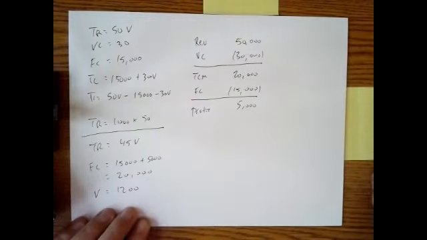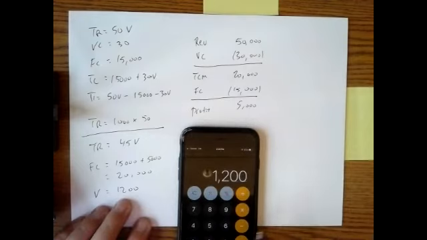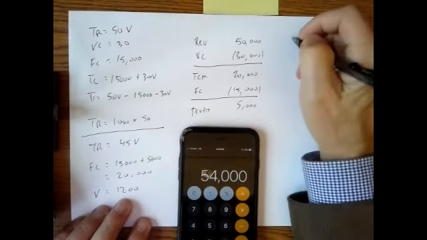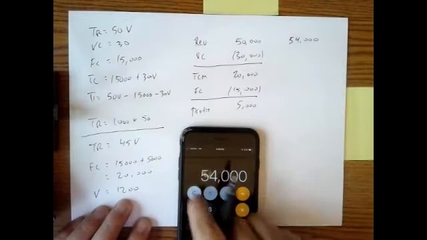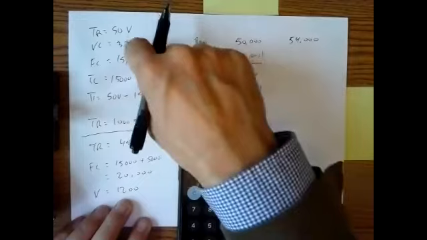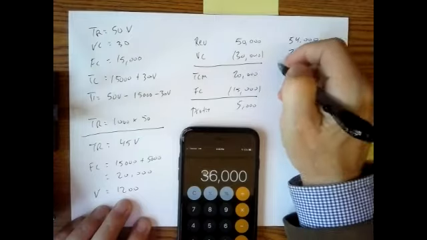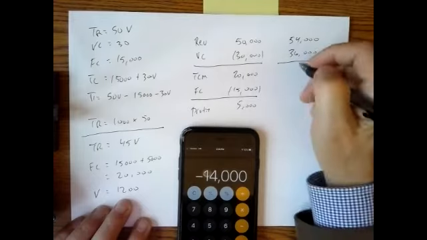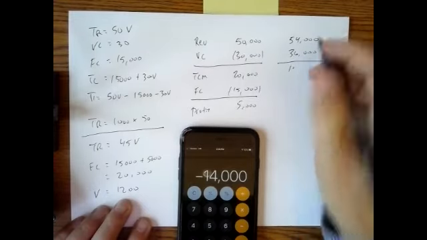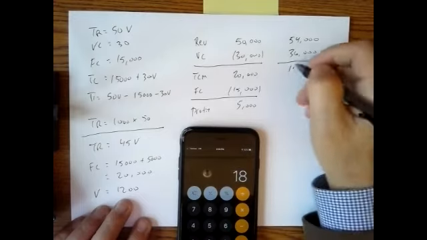So now we're going to have 1,200 visits times $45 per visit. It's going to give us 54,000 in revenue. So we're going to make a little more revenue. We're going to have 1,200 visits times $30 per visit, $36,000 in variable costs. So our contribution margin is going to be 14,000. That doesn't make sense. 54 minus 36 is 18,000.